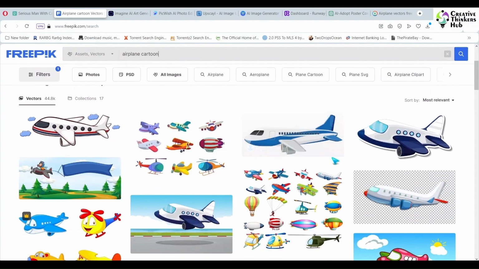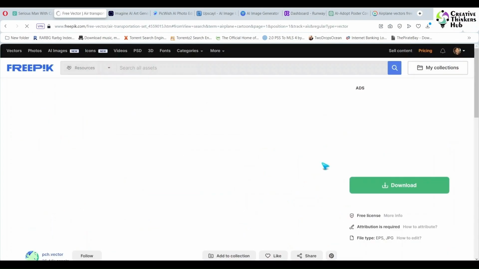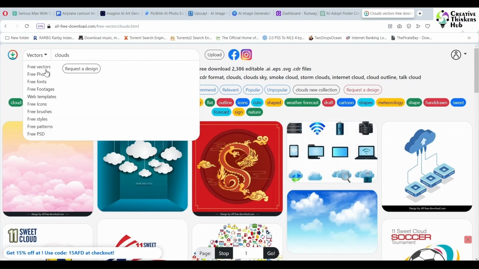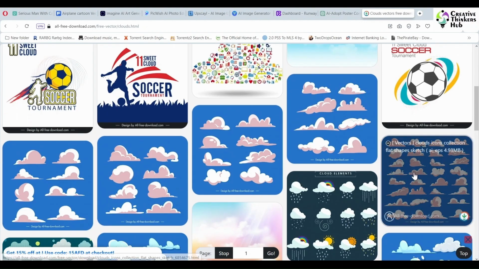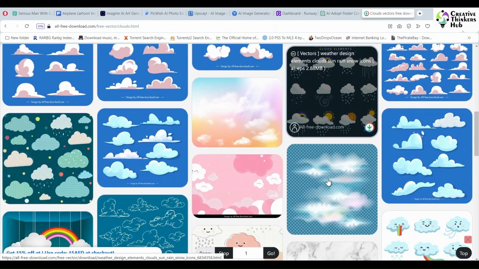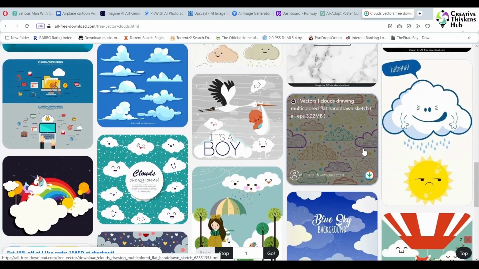Now we type airplane cartoon and clouds. We take this collection. Again, this is from our free website, all free downloads. Don't need to credit anybody for that, just the website.